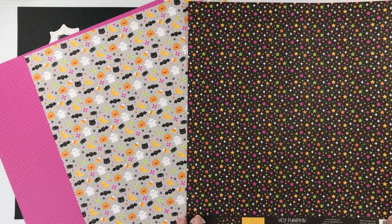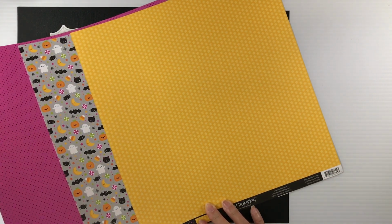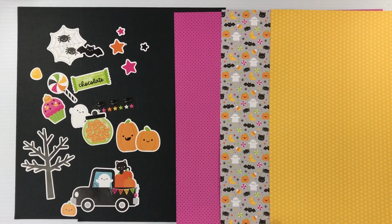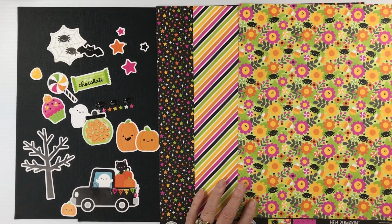This is Moonlight Magic with all the bright stars on black, and the back is a yellow two-toned with stars. So if you're doing more small children layouts and you want a little bit softer colors and not so dark, then you can choose more of these patterns. And if you like the really strong contrast, lean more to these patterns.